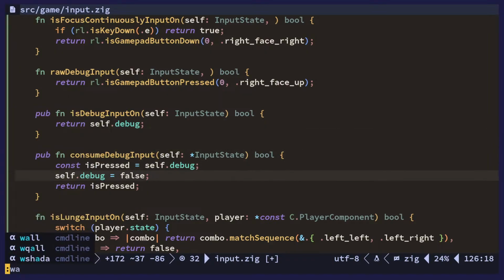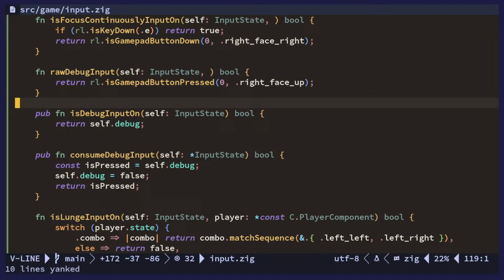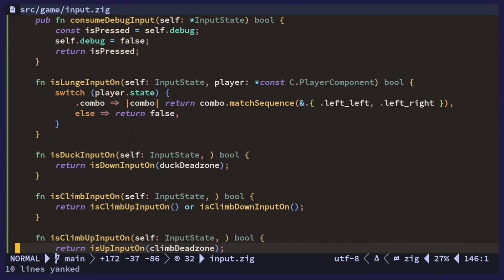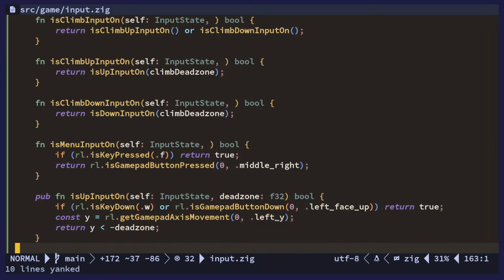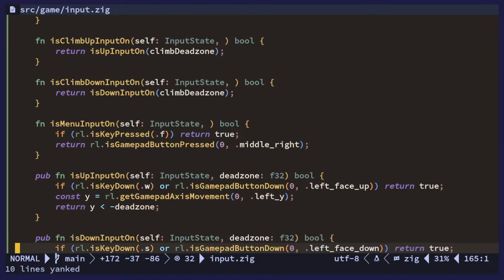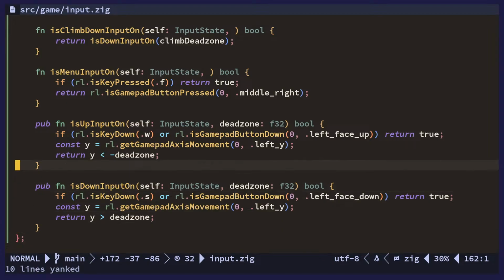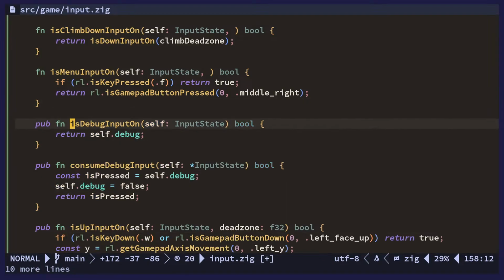All right. Climbing, up, down, menu. Yeah, menu could also have.